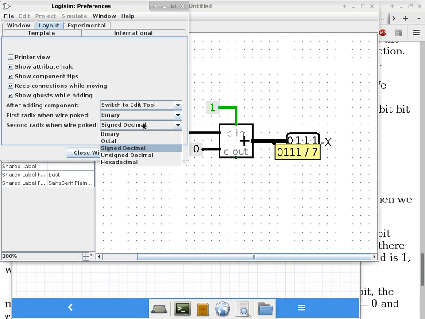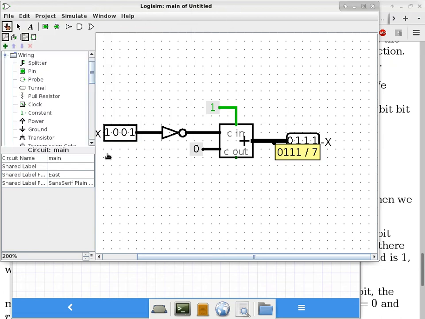So this is a pretty useful tool, okay? Because you can debug a logic gate design by poking the wires. Then you can figure out, okay, what is the content on that wire? The content of this wire is representing -7 as a signed interpretation. The content of this wire is representing 7. The content of this wire is 0. This is 1. This is 6, and so on.